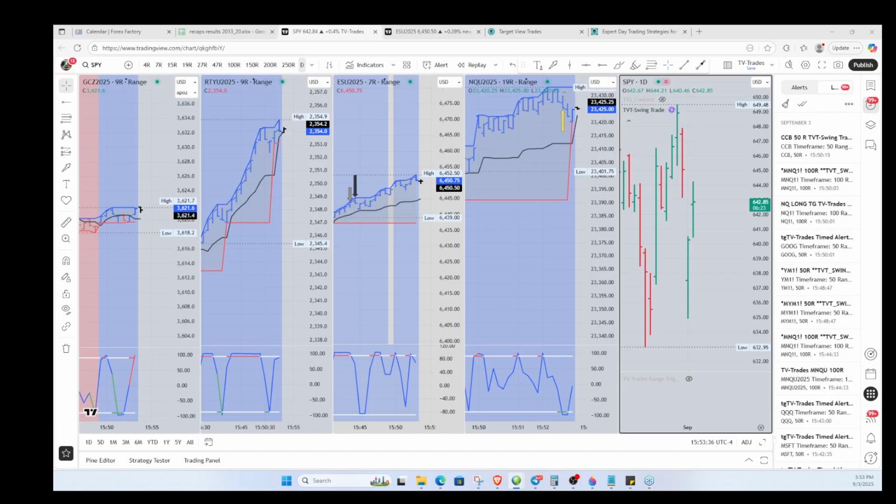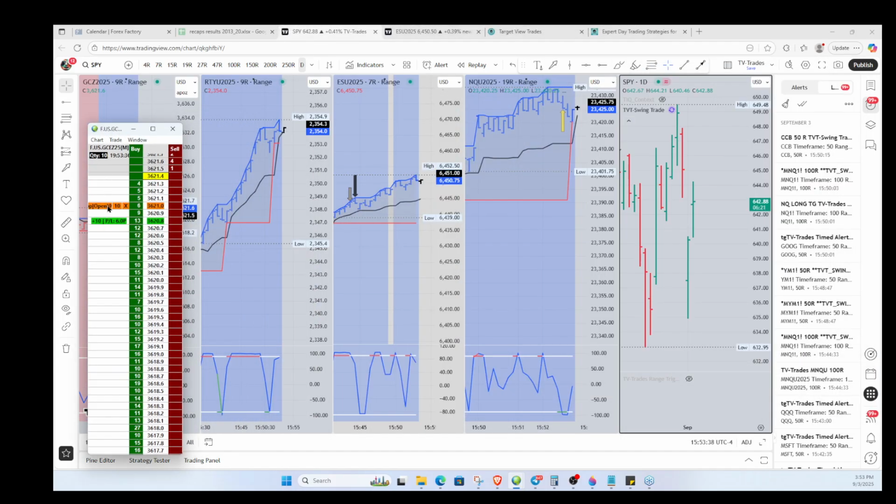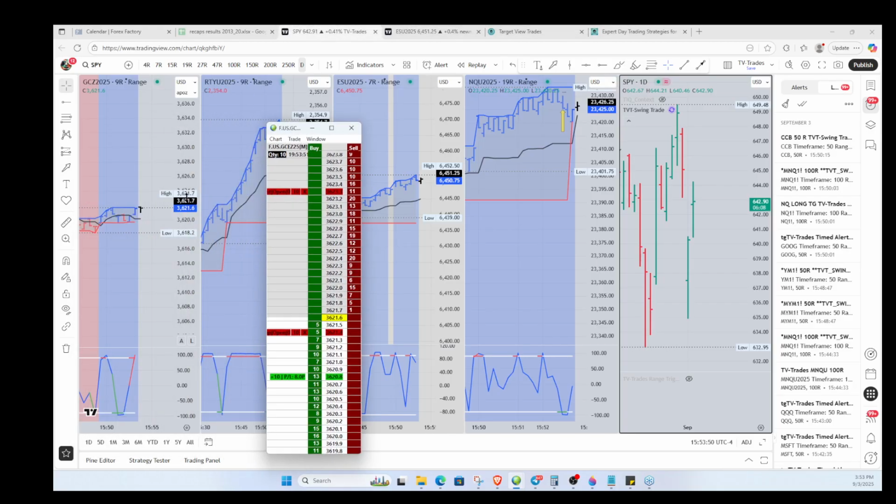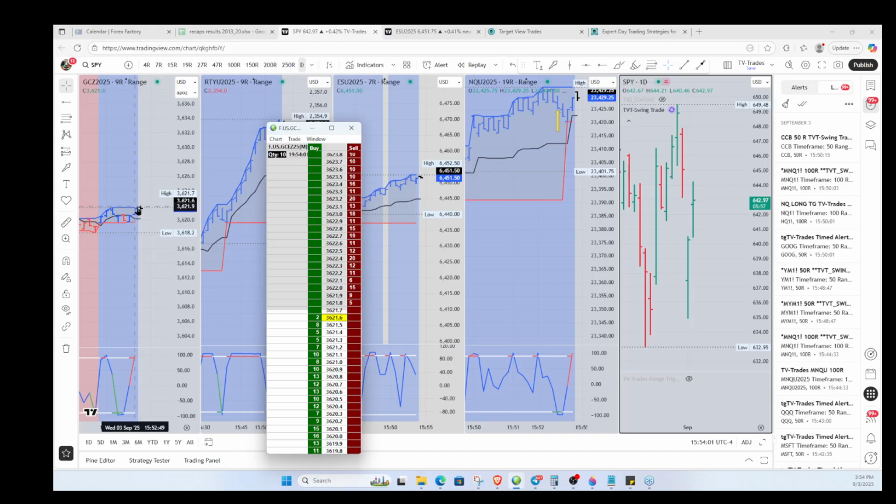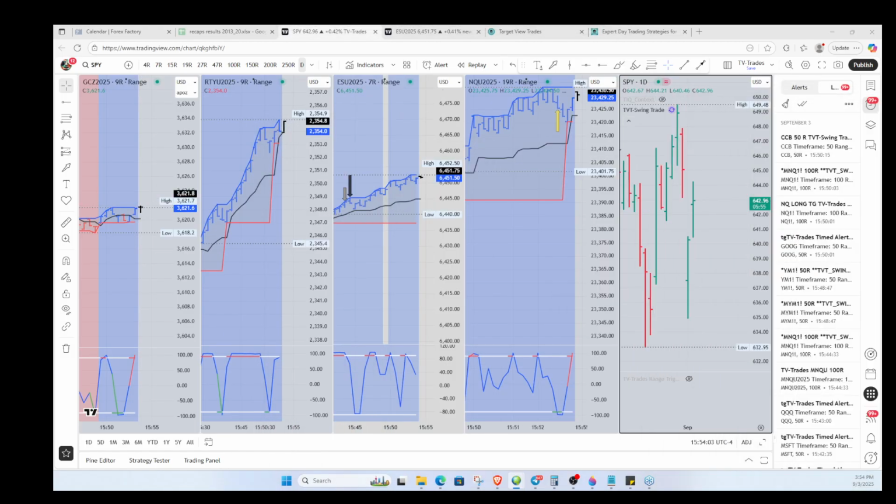Crap. I bought the gold, and the gold is starting to run. I just went to break even on it. I'm going to lock in something. I'm in at 0.8, so I'm going to lock in 6 ticks right there. And the gold should run up to 21.7. Right, it's at 21.7. I lock in 7. Oops, 8. I'm trailing it right behind because it's as far as it should go right now. Alright, so we picked up 8 more on the gold.